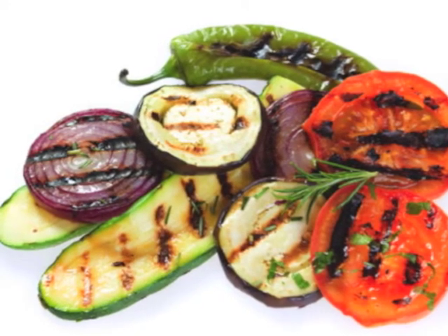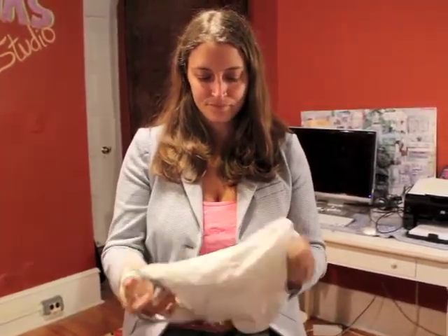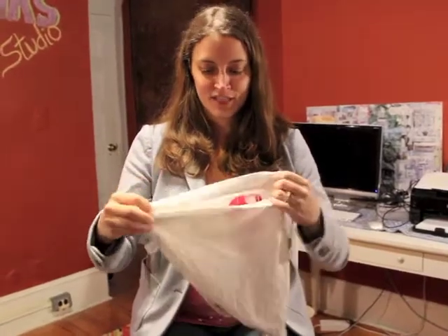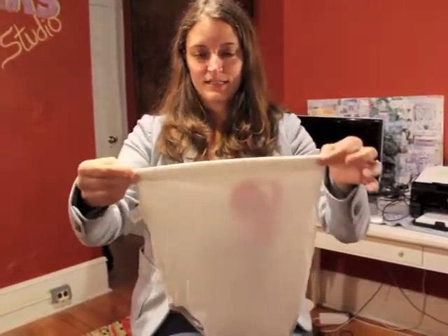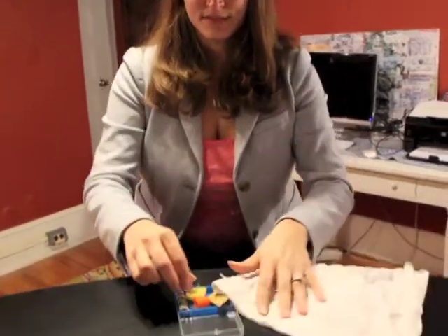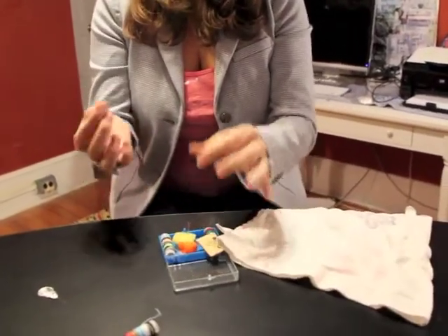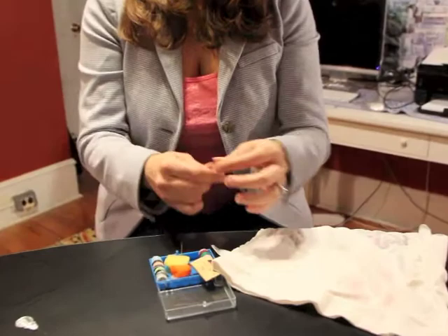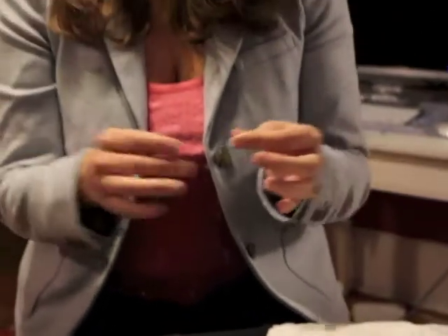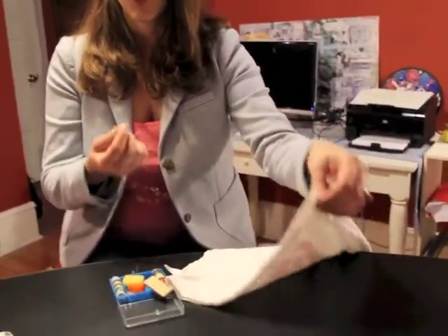All you need to do is take your t-shirt and put it inside out. You don't need to pin it at the bottom; it doesn't need to be perfectly matched up — this is a bag. Basically you want it to line up like this, and then you're going to take your needle and thread. If you don't have a sewing machine, that's fine — if you've been to a hotel recently, just take a sewing kit. That's all you need.